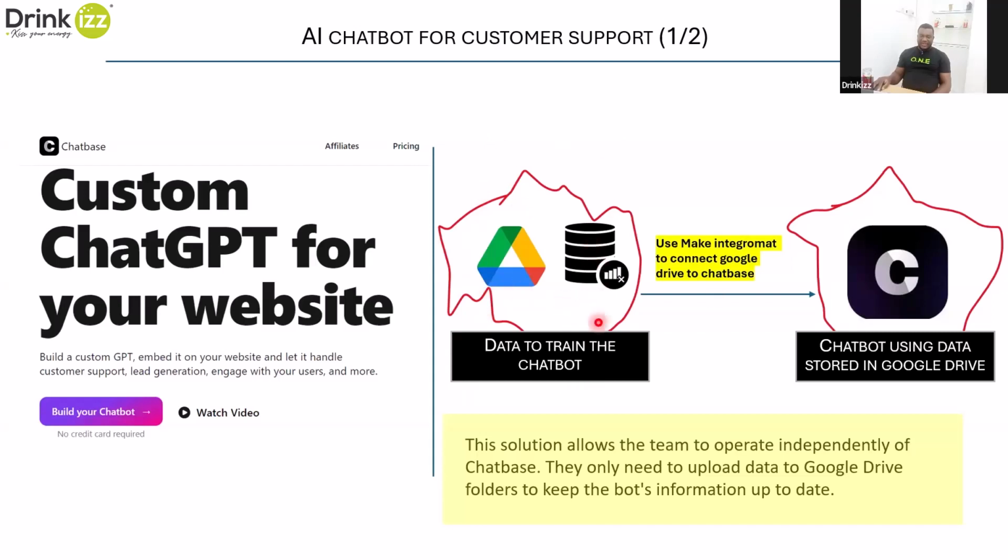Once the data is stored in Google Drive, Make has the ability to train Chatbase, and the bot that we set up will understand that this is a new file, new documentation or new knowledge, and then Chatbase will have the data up to date. So this solution allows the team to operate independently of Chatbase. They only need to upload data to the Google Drive folder to keep the bot's information up to date, as I said. So this is very important.